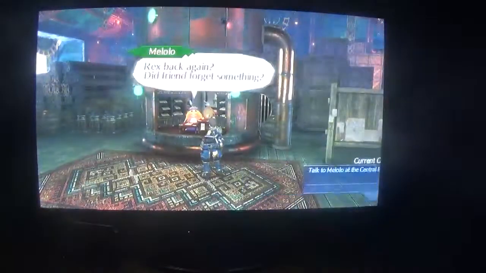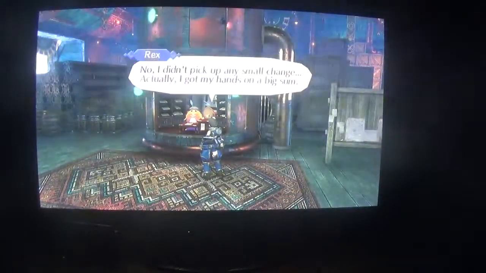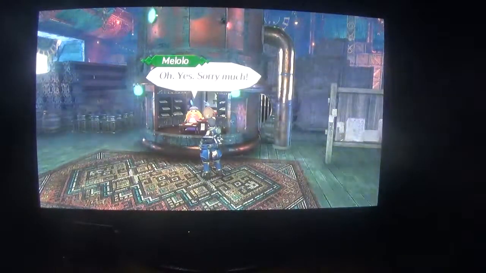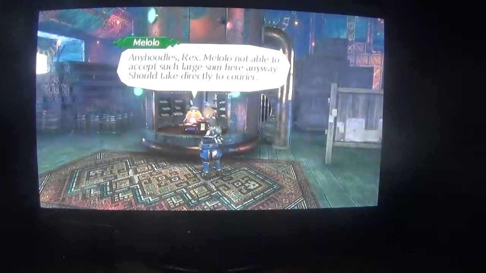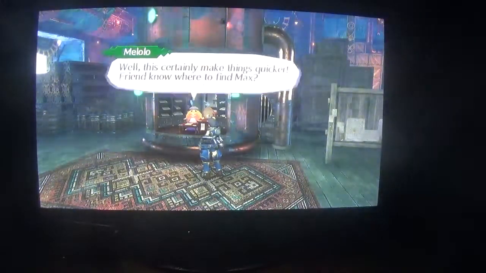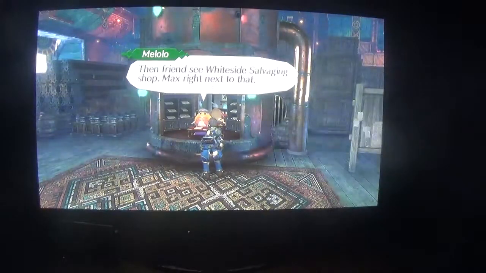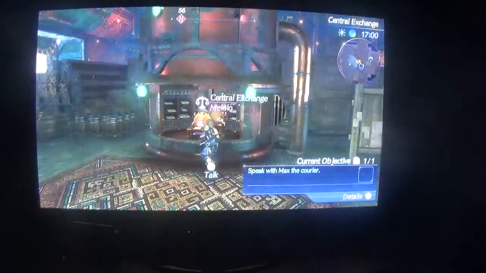Rex back again? You're a giant friend, forget something? No, didn't exactly forget anything. Just decided to make a cash transfer. Rex find money on floor? No pawn round here. They're particular about money. Should I turn in even small change? No, I didn't pick up any small change. Actually, I got my hands on a big sum. What does Rex have to tell everybody on Earth? Big sum? What, 2,000 gold? I'd rather not bandy the number around too much, but more like 100,000!